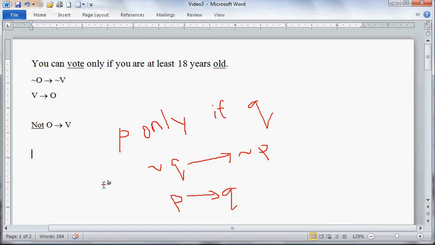Okay, those are two acceptable ways to symbolize this statement, and there's a general schema for statements of the form P only if Q. This first one has the top form. This bottom one has the form below.